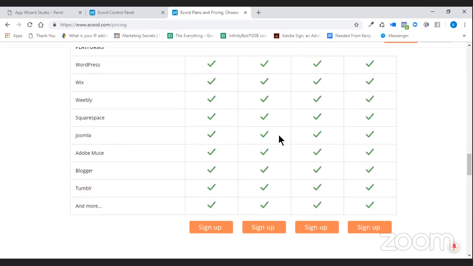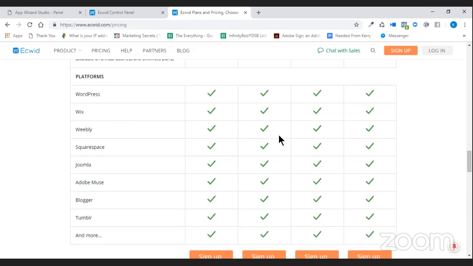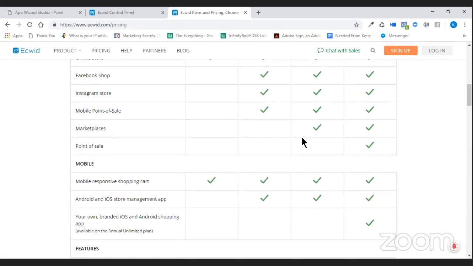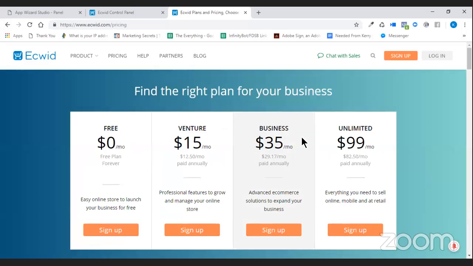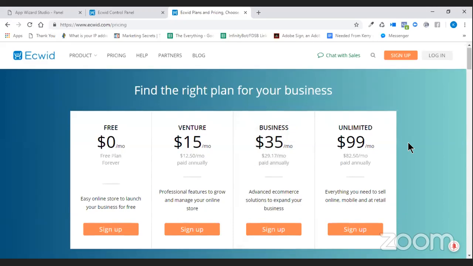You can literally build a WordPress site. The advantage of eSwed rather than PayPal: PayPal is not a shopping cart. PayPal is not an e-commerce site. Now you can take PayPal and set it up, but I hate PayPal personally. eSwed is an actual shopping e-commerce site where people can literally go there without you and buy your product.